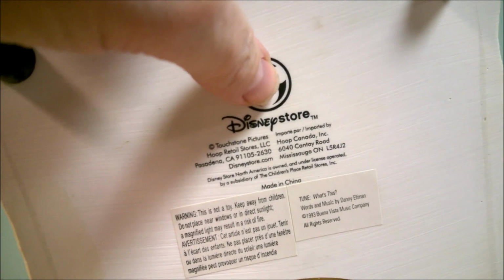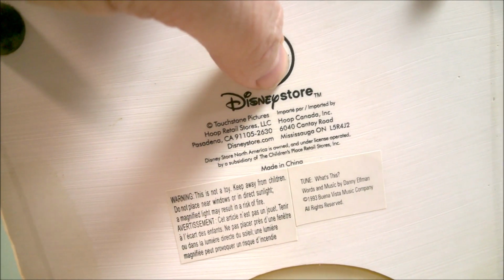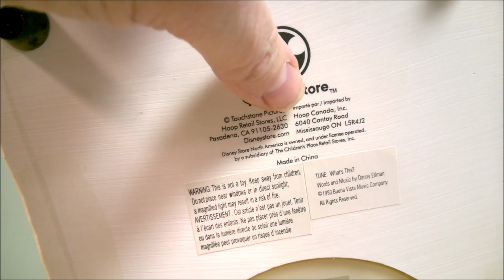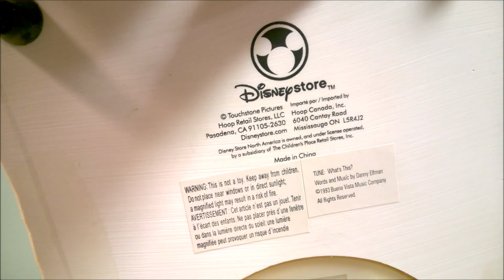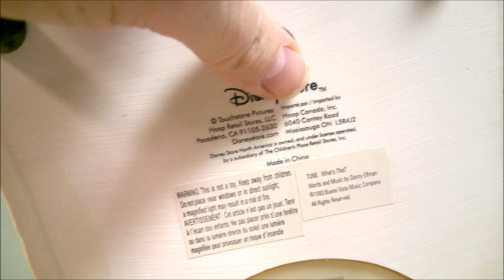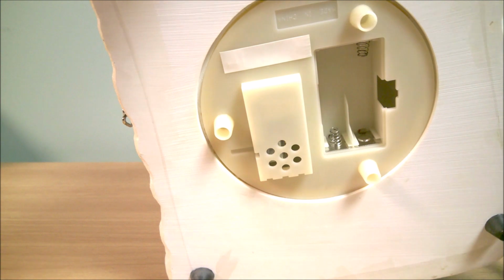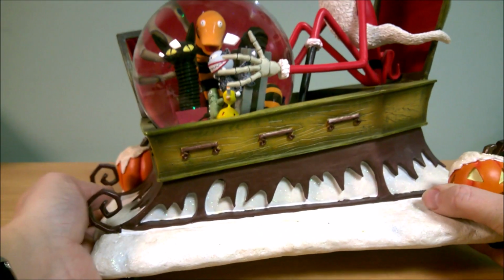But anyway, on this one, it does say Disney Store. It doesn't say Disney Shopping or even Disney Direct or anything like that. This one, I don't remember ever being on the Disney online website. So I purchased this one through eBay, and that's actually where I first saw it. I always buy them online because I don't live anywhere near a Disney store. So I always buy all my Disney store items online, but this one was not online. So I think this was a Disney store, in-the-store exclusive, where you actually had to go to a physical store to get it.